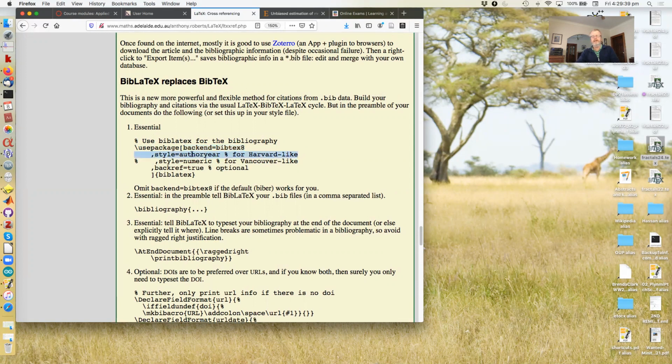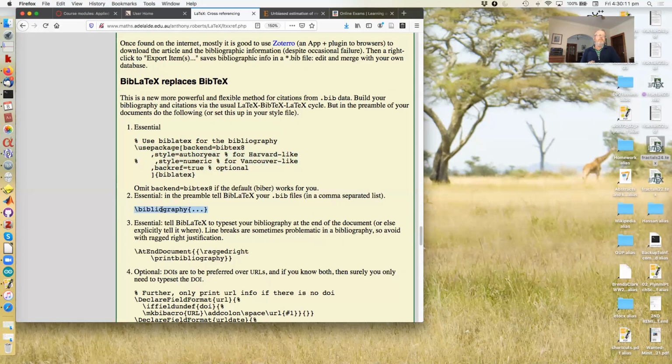If you prefer Harvard-like citations, use style equals authoryear. This replaces the bibliography style. If you need the Vancouver-like square bracket numbers, use style equals numeric. backref equals true is a nice optional thing to use. So that says to use biblatex and the style of the citations.